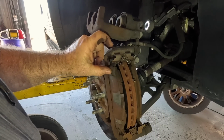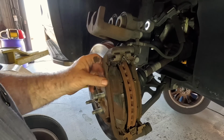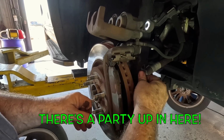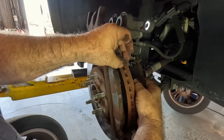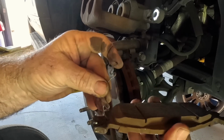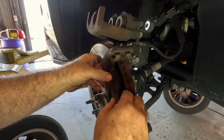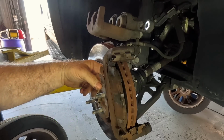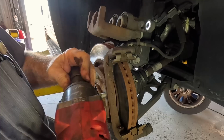I don't know why these, they look like they'd rub the rotor. That must be how they go. Interesting. All right. Yeah, these look like they go into a hole. What is wrong with these engineers? These guys. Oh my god. I'm not even going to complain about it. I'm just going to do it. I've been complaining all day, so I'm not complaining anymore. How do you get the pads off? I don't know. Oh, there he goes. See, it's not so bad.